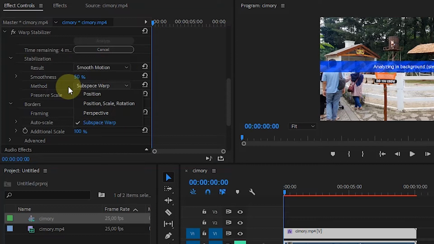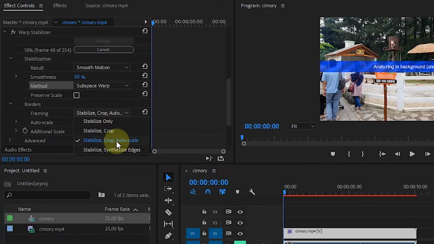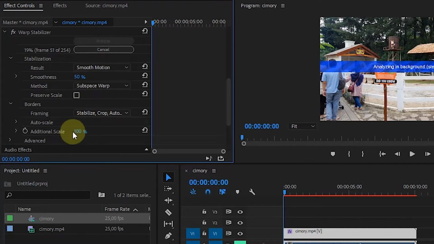The process of analyzing can take a long time, depending on the duration of the footage. So just wait until the process is 100% complete.